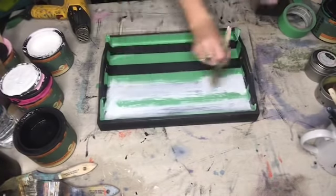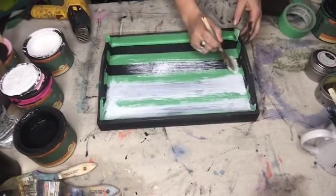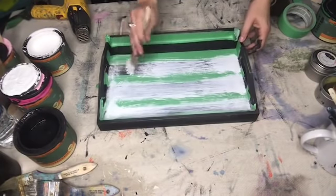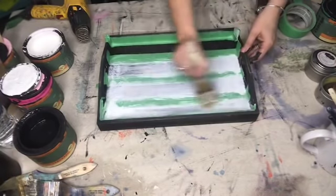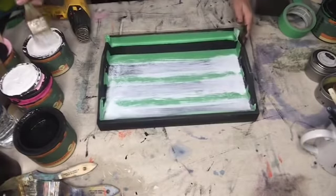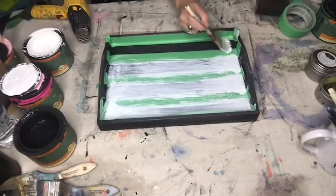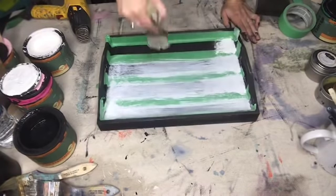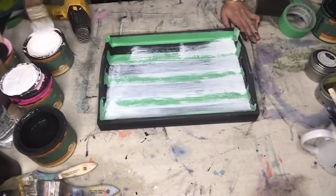Go ahead, make sure we get our stripes. And because they are stripes, I'm going to go this way, right? All right. So this in my mind right now is my background for my tray. Just making sure all my stripes look good. I always tell you guys that when you're painting, paint with the direction of, for example in this case, your stripes, your grain. Go with the flow. So I'm not going to paint up and down, right? I'm going to create those long leading lines.